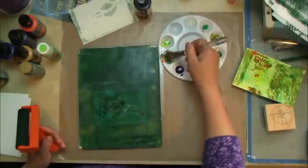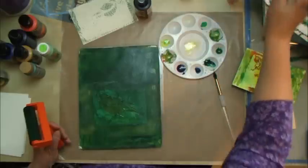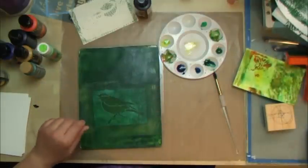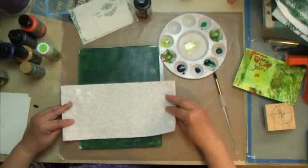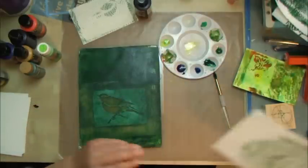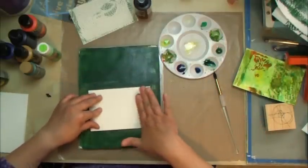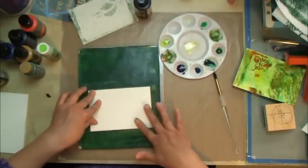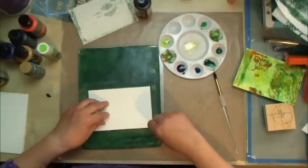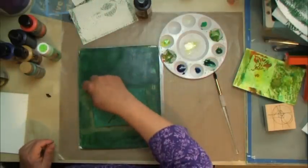And let's pick up some orange. This is going to be a color. We'll try this again. I think I left it down there just a little too long. Let's try another card. There we go. Look at that. Oh, how awesome is that? Wowee.